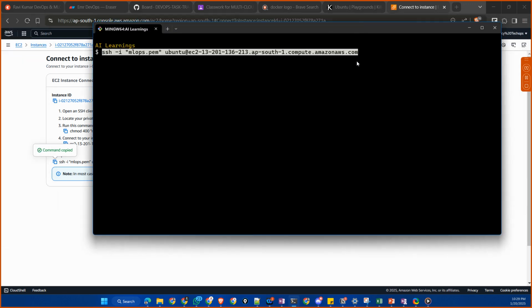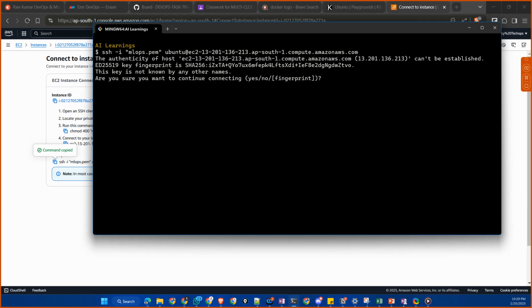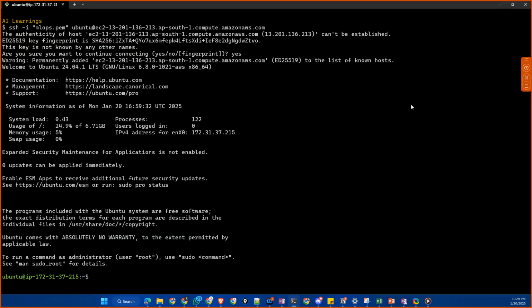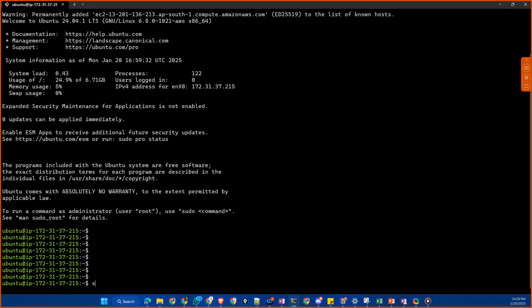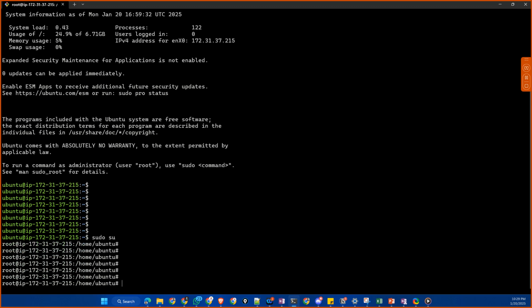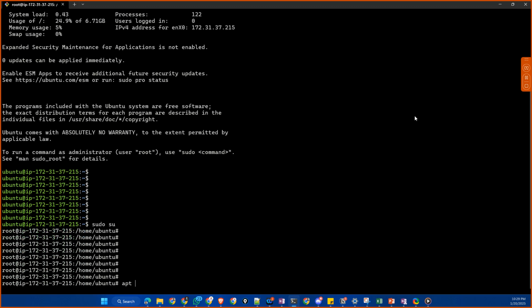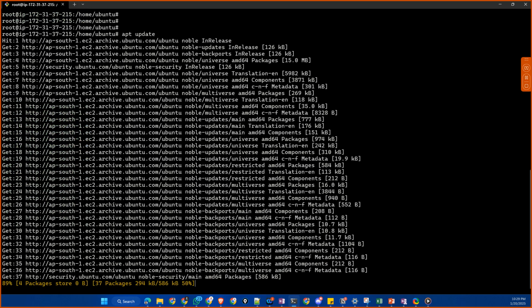So I'm connecting to the server. Always you need to do apt update if you log in to any server, it is mandatory.